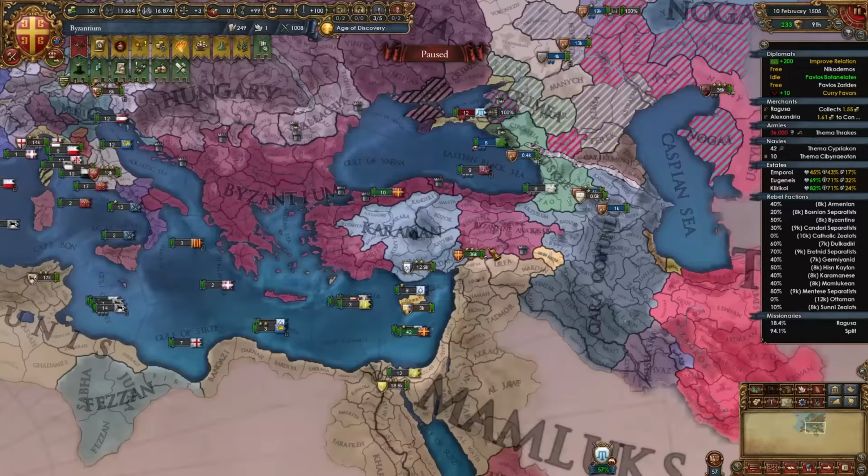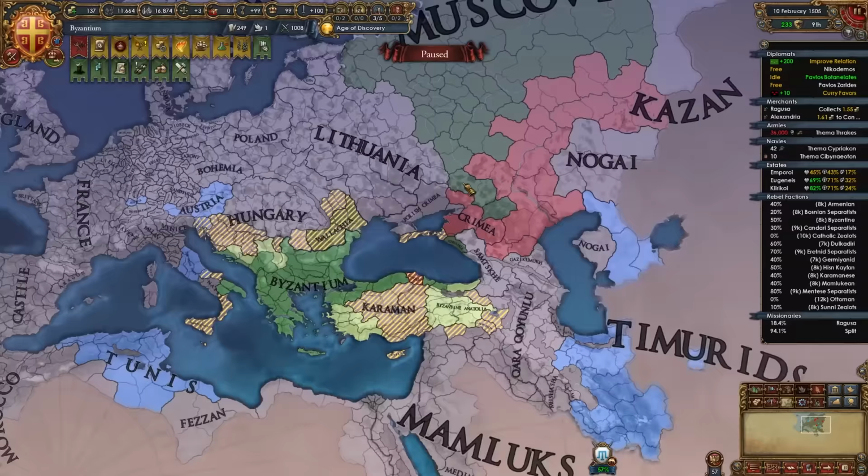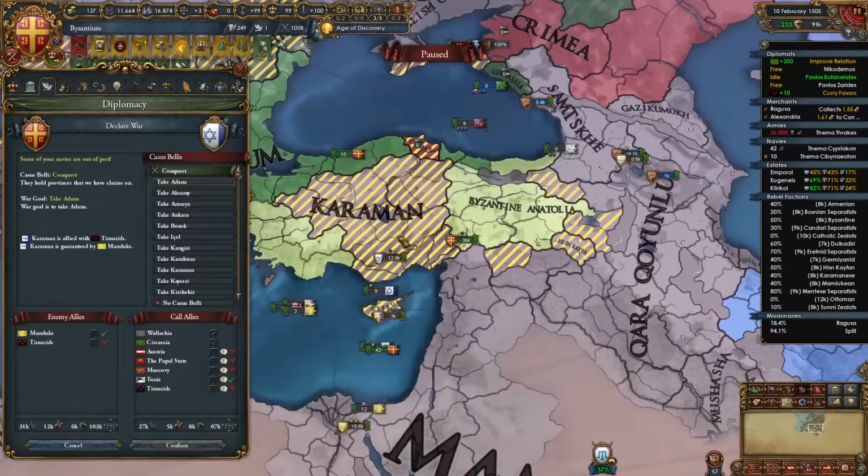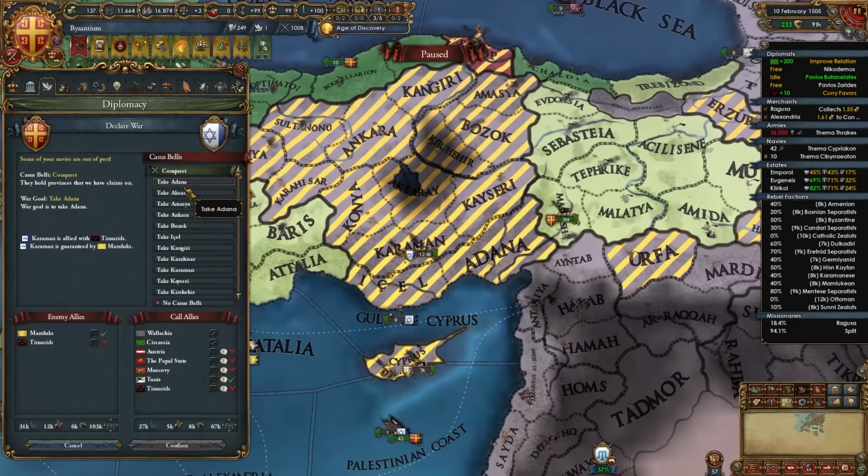Right now, even though Muscovy has called me into this war and I'm helping them out, I can notice that Karaman's ally, the Timurids, won't help them out, which is also my ally. I managed to ally the Timurids earlier on as well. These are my alliances right now. So this is a perfect time to declare on Karaman. I'll also reset my truce with the Mamluks, so I'll be able to fight them earlier as well. I'm just gonna go ahead and declare for the conquest of Adana, for example, and call in Tunis as well.